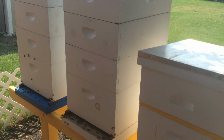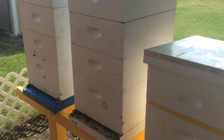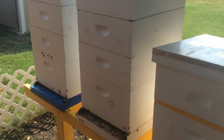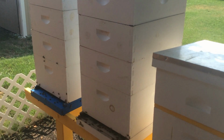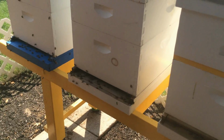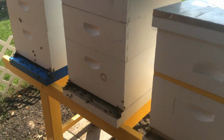So anyway, we're going to get in there and make sure that she's still okay. I've never actually seen her. She was, I want to say the first week of May is when she hatched, probably. And I've seen eggs and evidence, and the hive is doing really good, but I've never actually spotted the queen. So this will be a good time, hopefully, to get my first glimpse of her. And if I do, I'll put a little video of her for you guys. Let's get into this hive now.